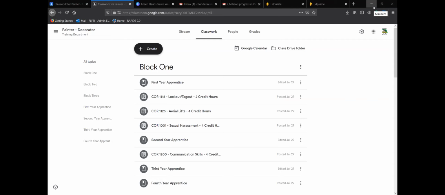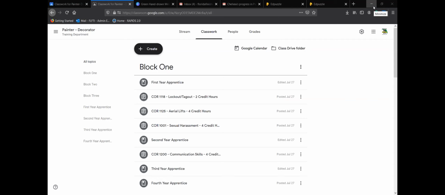So there's that. But getting on to the rubrics portion. This is what a rubric will look like. Not a rubric. Move this here. So this is that semi-transcript. I'm going to show you my classes. And I believe I created that rubric in my first year. No, I didn't. I put it in my painter decorator. Okay, classwork. So I've been expanding on how I want to create topics and how to utilize topics as a way to create subclasses for my apprenticeship years.